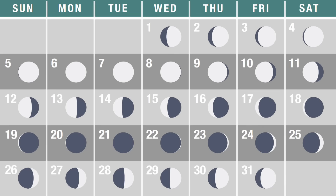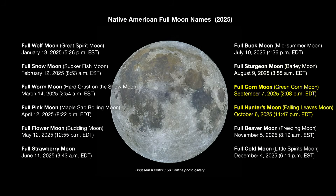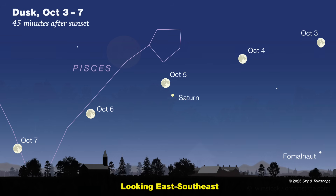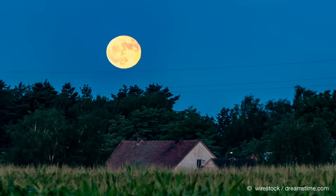Full moon will follow late on October 6th. Ordinarily, this would traditionally be called the full hunter's moon, but that full moon on October 6th is just a handful of hours closer to September's equinox than the full moon that occurred on September 7th. So this year, at least, we'll celebrate the full harvest moon in early October. We call this the harvest moon because at this time of year, the nearly full moon rises only about a half hour later each succeeding evening, as opposed to the usual 50 minutes. It has to do with the shallow slant of the moon's orbit with respect to the eastern horizon right now. This geometry gives farmers a little extra late evening light for harvesting their crops, hence the name.